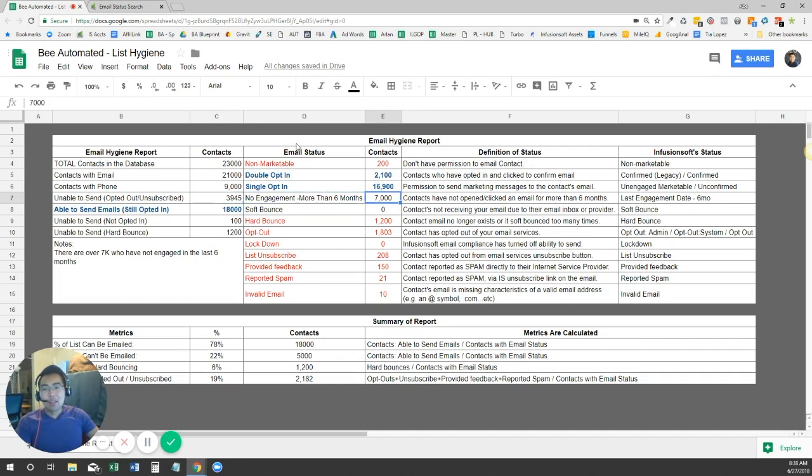Even if you take that 7,000 and put it towards the 18,000 they can send to, that's more than 33, so 40%. You're almost guaranteed 30 to 40% that is not going to open it every time. Now, it's not in your best interest to be sending emails to people who don't open for long periods of time.